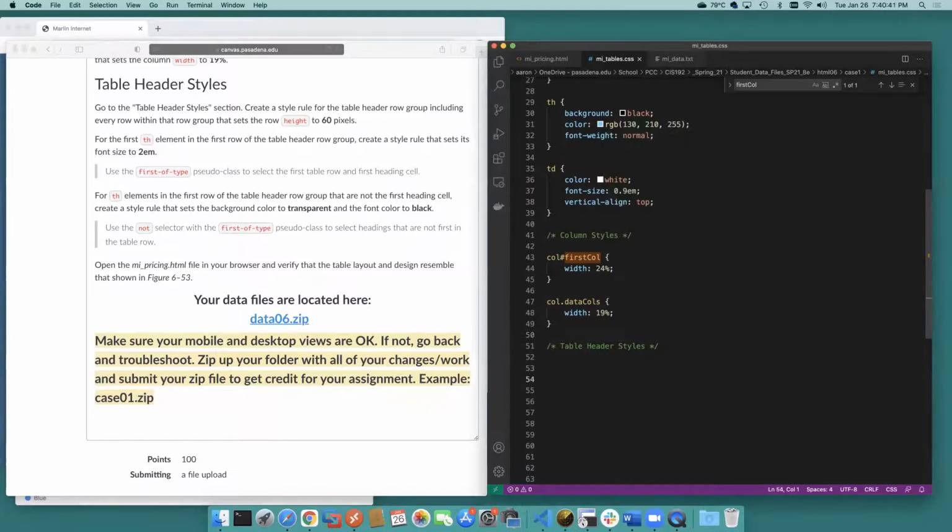Okay, so table header styles. Table header styles here. Okay, we're going to create a style rule for that table header row group, including every row within that row group, that sets the row height to 60 pixels.